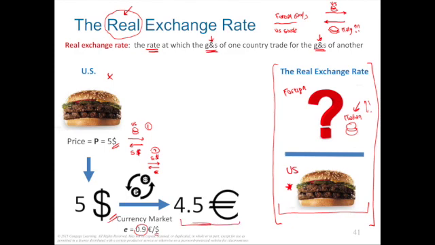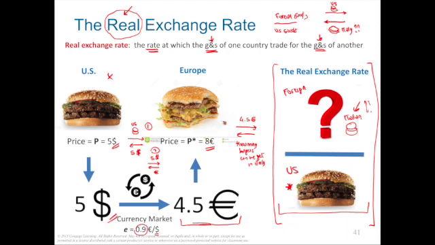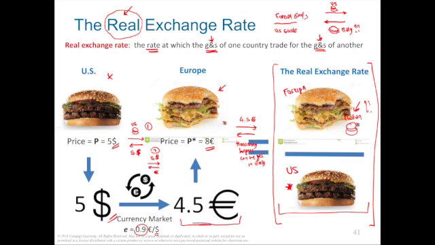Okay? But now that we have 4.5 euros, we are able to buy an Italian burger. And we have to check, first of all, how much it costs to buy this burger in Italy. So we want to give these 4.5 euros and see how many burgers we can get in Italy. For this, we need the price of the burgers. Let us look. Oh, the price is very expensive. So basically, for 4.5 euros, we can get less than a burger, something like half of a burger. So for a US burger, we get half of an Italian burger. And this is the exchange rate between the goods and services that we are considering.